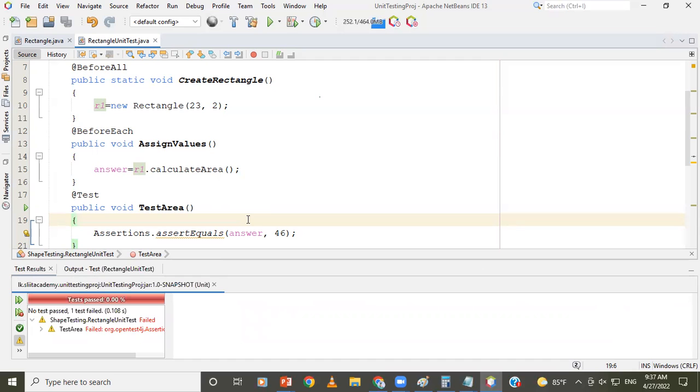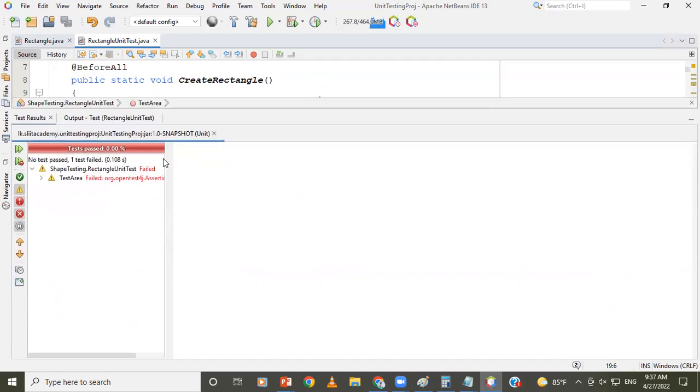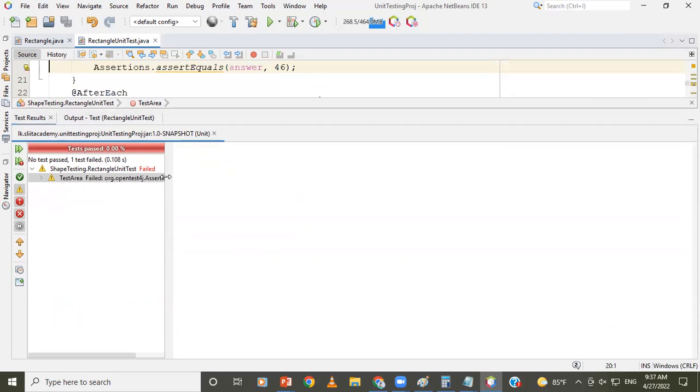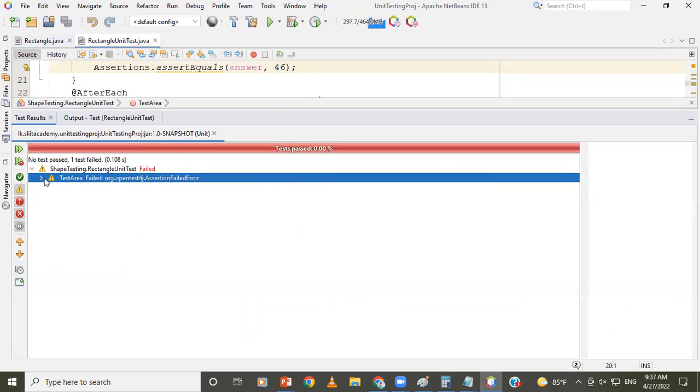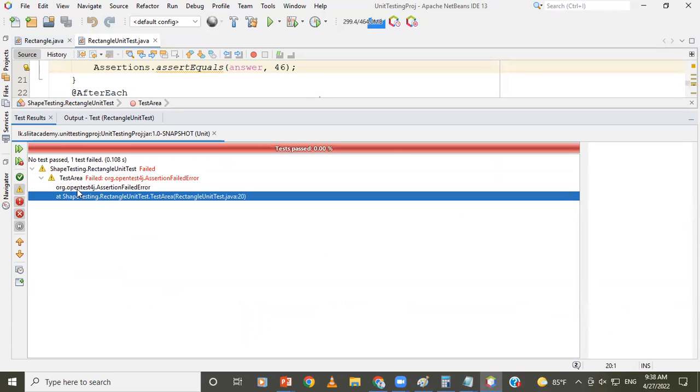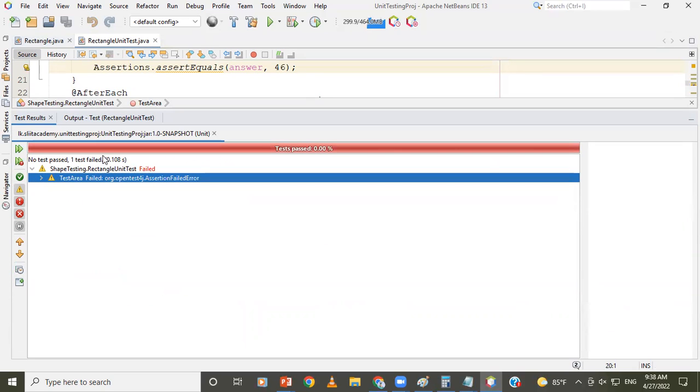but the test has failed. This unit test failed, right? So why did the unit test fail? What is the reason? That means our logic is incorrect, right?